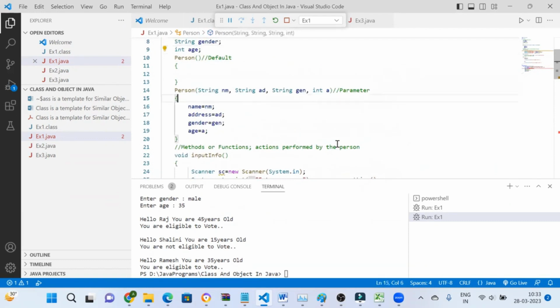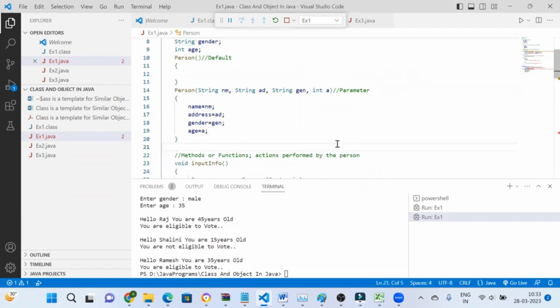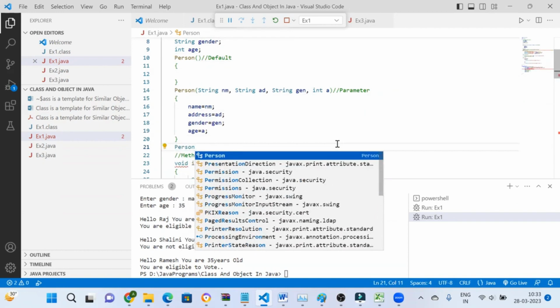We'll come here, and now we'll create a copy constructor.